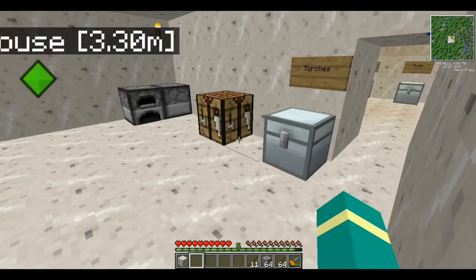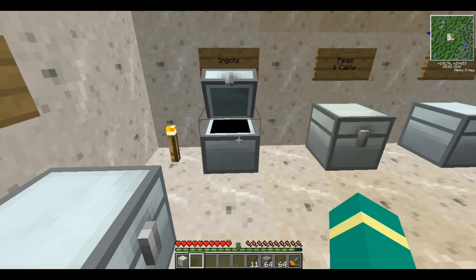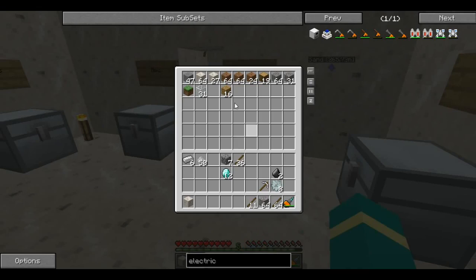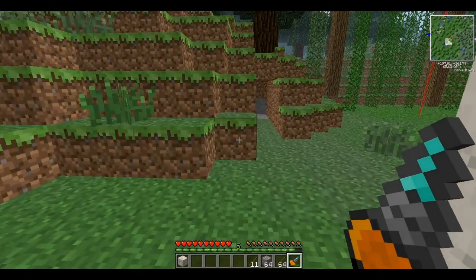I think I've got... Do I have enough iron? I'm not sure. Wait, it was six. So one, two, three, four... No, we can make one. Five iron and... Seven of, no, well, we need another bit of cobble, but that's not gonna be that hard. That's walking out the door.